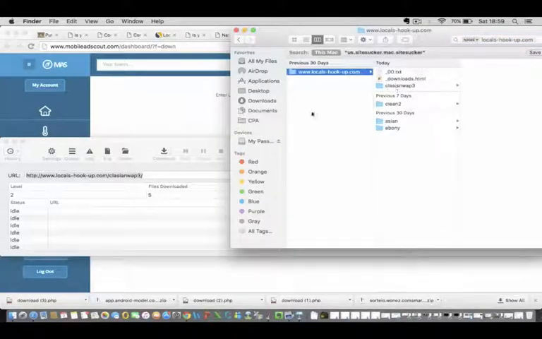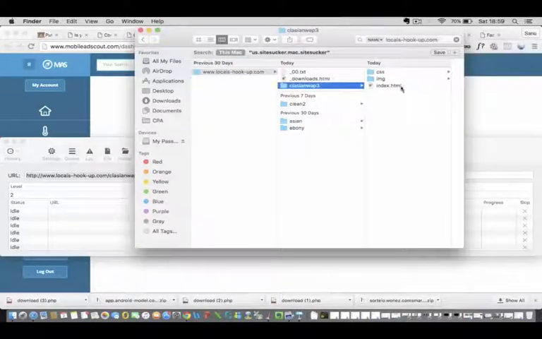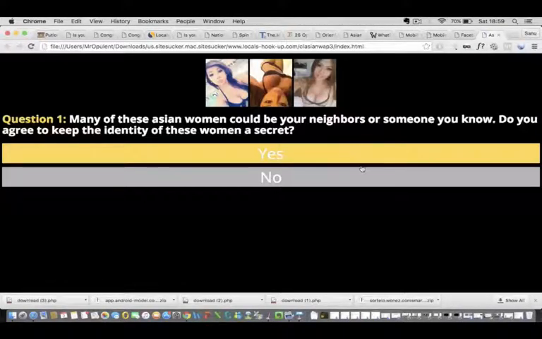See the CLA WAP3 right there. I see the index.html file. And this is going to be the code of his landing page right here. And finally, it works perfectly. So I think it was just a problem maybe with the software within Mobile Ad Scout. But you can use SiteSucker to do the same thing, or HTTrack.